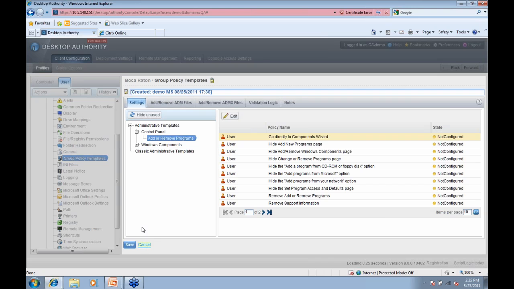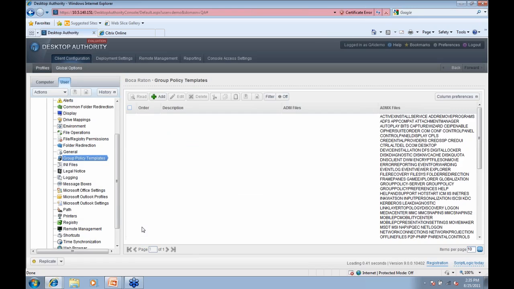But what I want to show you here is the targeting engine that we have with Desktop Authority. Now, I've only shown you a couple of these different elements because I don't have time to show you all of them, and most of them are kind of self-explanatory here. And if you want to see any one of them, by the way, just note to me in the questions box for the end, hey, could you show me this setting? I'd really like to see what you can do there. I'd be happy to show it to you, but just for right now, I'm going to keep moving.